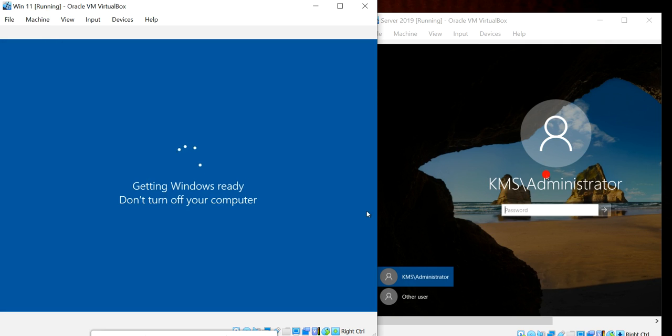In the next video, we are going to create a username. We are going to create groups, and then we'll use the username to log in from this computer, Win10 or Win11, to the company's network, so that after that we'll give access. So in the next video, we are going to create users, create groups, and then create an OU, okay?